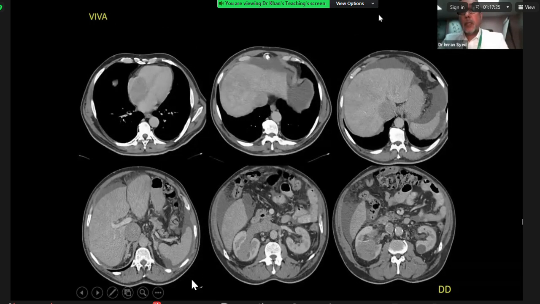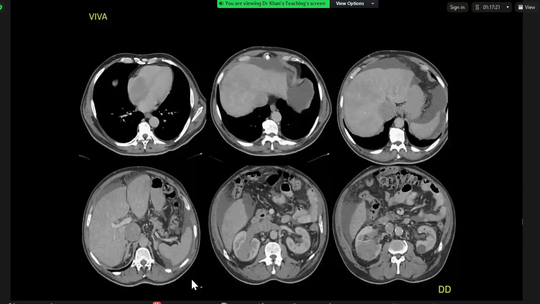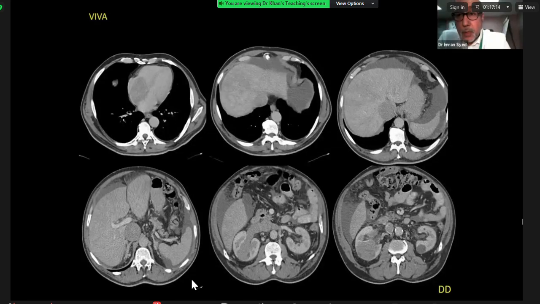Tell me about this case. So I can see a hypoenhancing... So I'm going to stop you straight there. Your description also needs to account for the CT as well. So what you can say is there is a series of CT axial images of the upper abdomen. Very quickly you say not "I can see," because that doesn't give the examiner an idea of what you can see. Please come on.